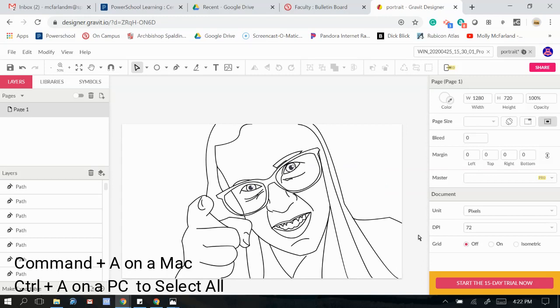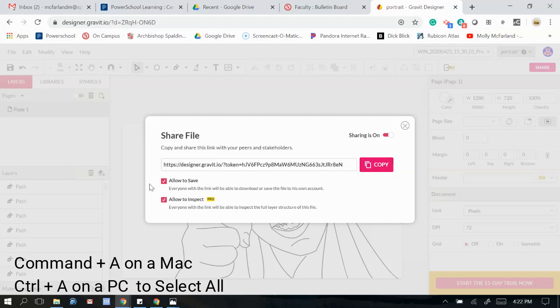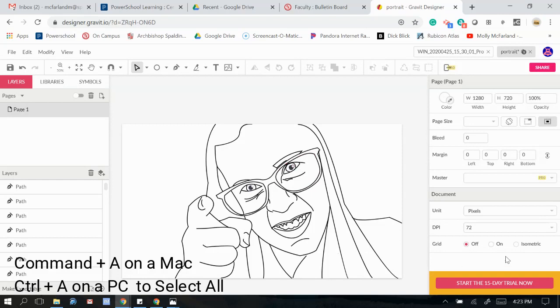And this takes a while. Okay. So what that means is here's what I'd like you to do. On Wednesday, I'd like you to give me sort of a progress update. I do not expect you to have this completed by Wednesday. So I'm going to do a little progress grade on Wednesday. So just as always, on Wednesday sometime, click share and take your link. Make sure allow to save is clicked off. Share your link with me in the new spreadsheet just to give me a progress update. And then I expect all of the tracing to be done no later than Sunday.